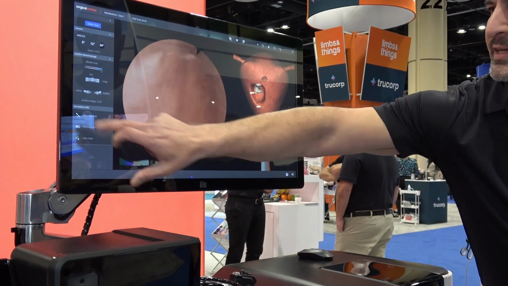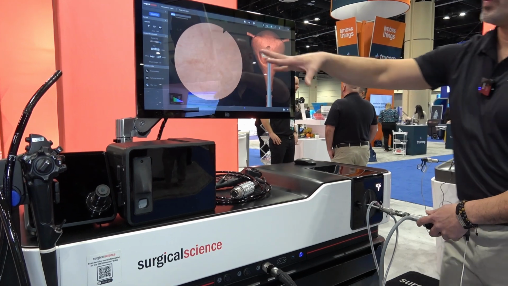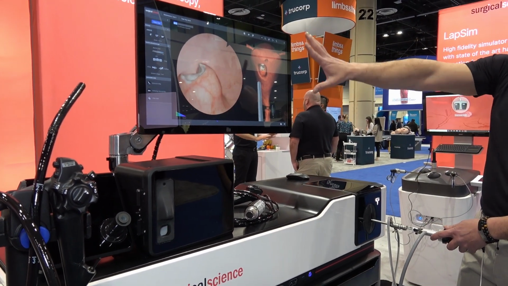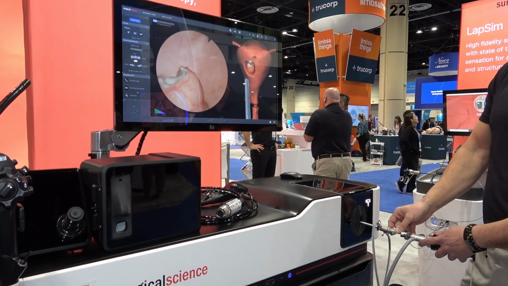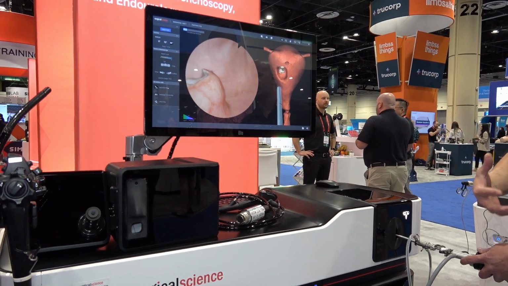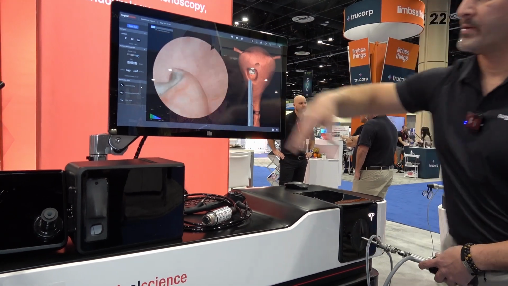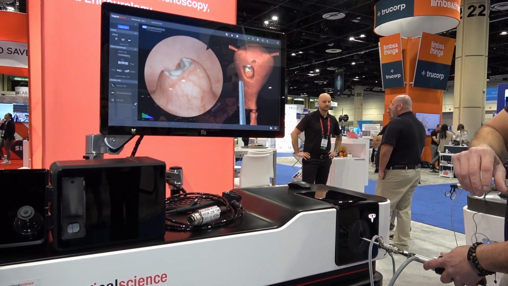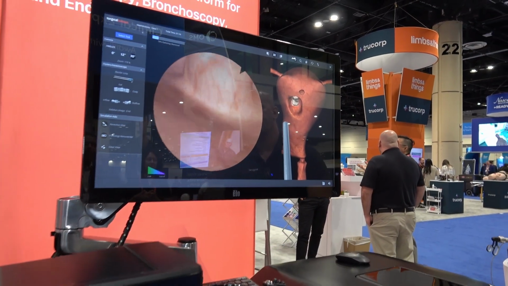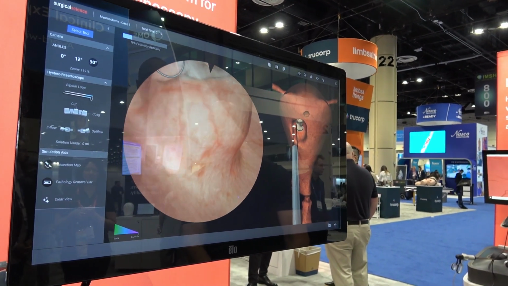We do have some nice features where I can have the clear view, which keeps the environment clean, or if I remove it, you will start seeing the visual getting a little bit more blurry, just like in real life. The way they control this is by allowing more fluids into the system to wash all that out. And I do have a meter here which tells me how much of that myoma I managed to remove without causing any damage. If I go a little bit too deep, this can create other issues.